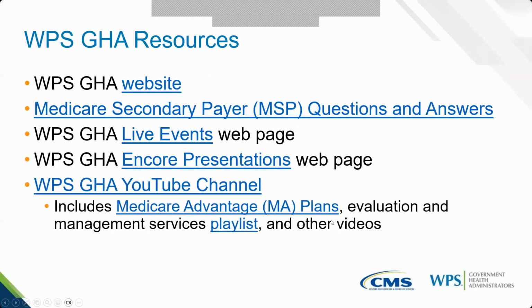There are more WPS resources, of course, on our website in general. We had some data show that your specialty claims were denied because of Medicare secondary payer issues. So I included the questions and answers link here for you, or a link to that page on our website. I also showed you, go out to that topic center, find claims, and then you will see those 4 resources for MSP. We have a live events webpage that lists the upcoming education events, similar to this webinar today.